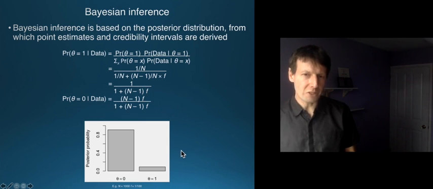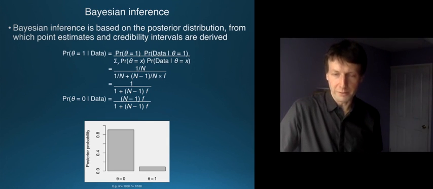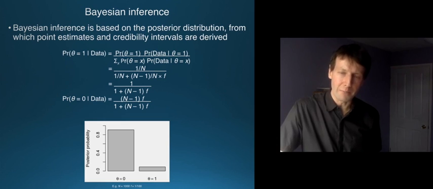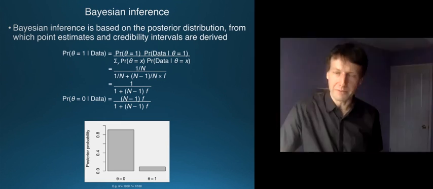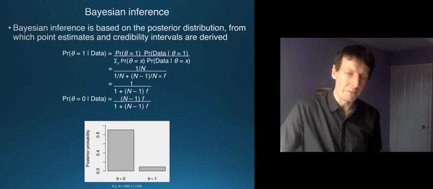Now, to look at it visually, what you can see for an example of a suspect population of 1,000 individuals and a frequency of trainers within that population of 1%, then you can see that the posterior probability of guilt given the matching footprints is much lower than the posterior probability of not being guilty.